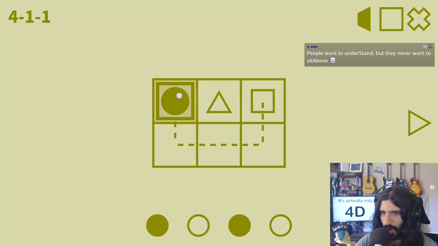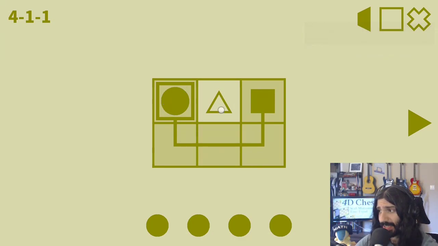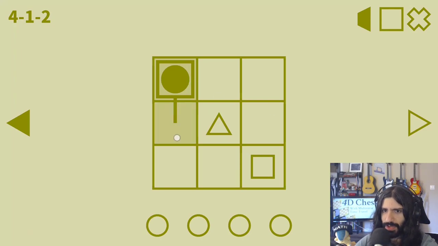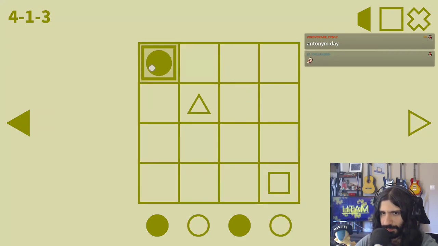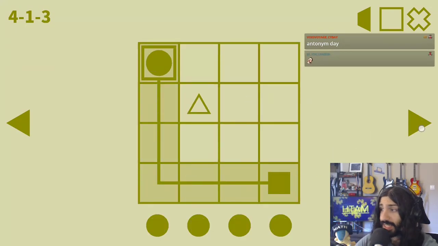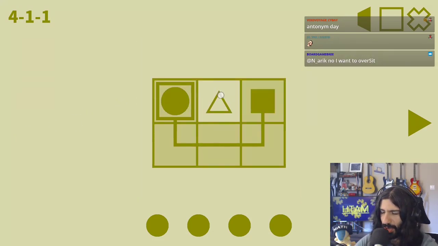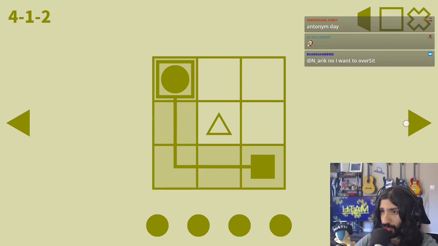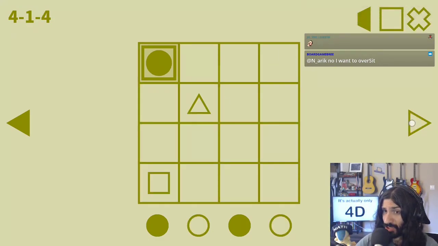Okay, so this is the freebie, right? Circle to square, and then there's a triangle that we're not hitting, and then there's probably another rule. Circle to square. Okay, the triangle we haven't hit. Circle to square. Easiest clap of my life. So far, I see there's a 1x1 square, a 2x2 square, and a 3x3 square. So maybe we have to leave the triangle in a square?